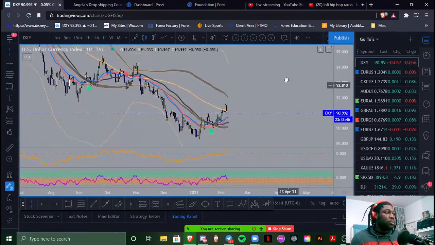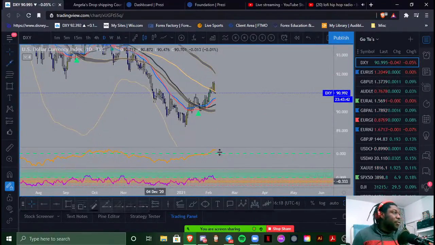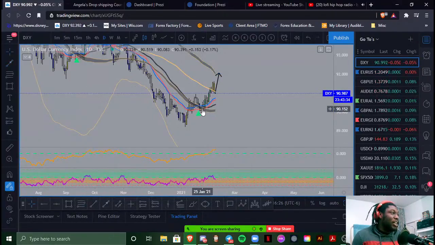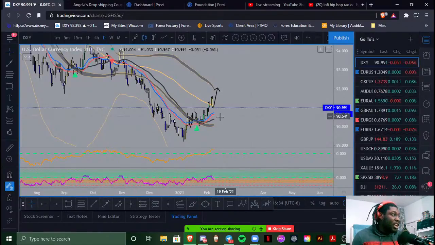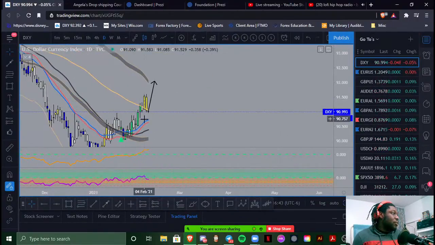Alright, and so what I'm really seeing here is that all I really want to see is price push to the upside. I've been talking about how I do expect, when I saw this bull move right here, or this buy on the DXY, I was saying that I did expect it to push to the upside. It did that. It broke and retested RSI and all. It didn't call for a sell, so I still expect the DXY to push to the upside. That's for sure, for certain.